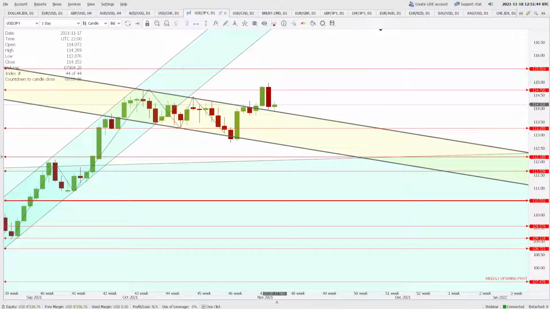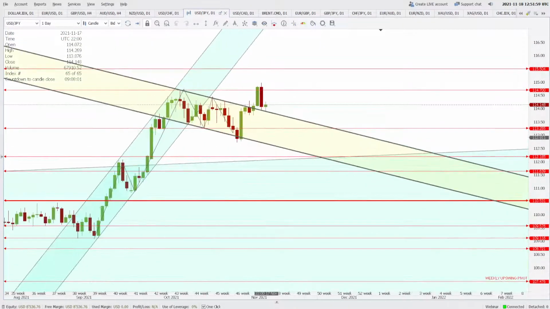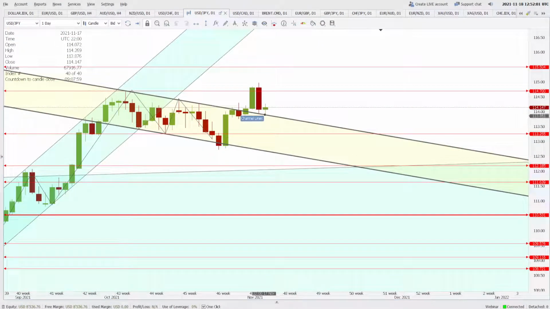If this price action continues lower and we see a closing close to 113.25, or you can say these lows are broken, then you can say that the sellers now are in control of the market. But see, this is a very bullish market, and expect this falling channel's resistance line, which was broken day before yesterday, to act as a support.